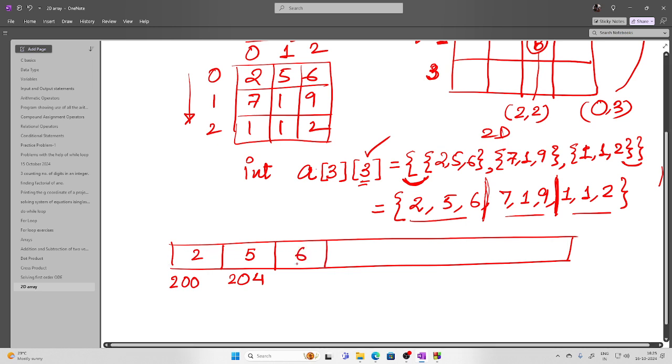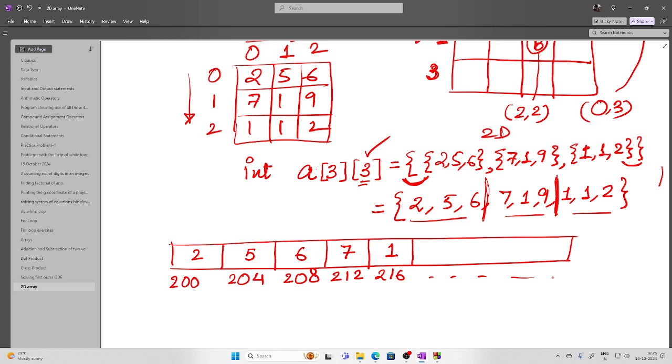Then 6, so this is 208. Then 7, so 212. Then 1, 216, and so on. Got the point or not? So it is always stored sequentially.